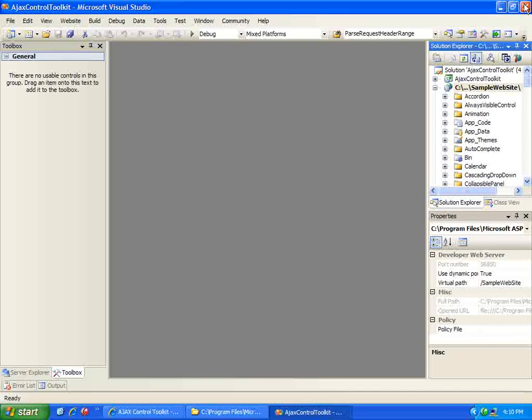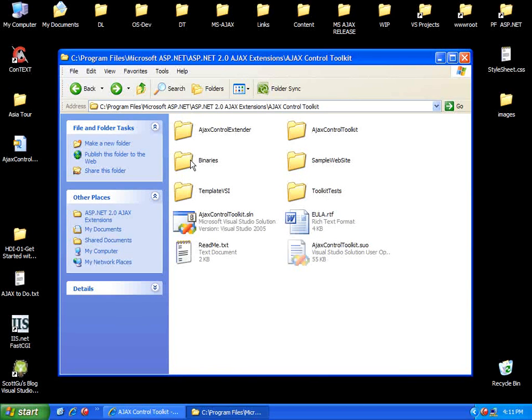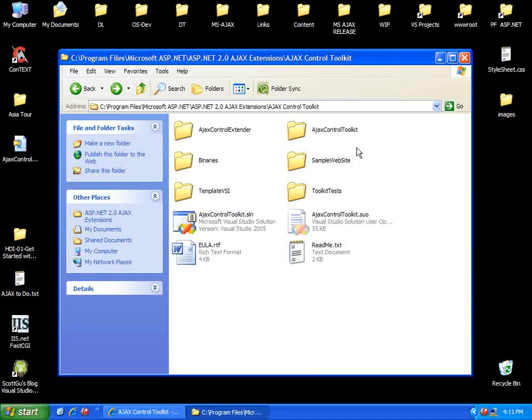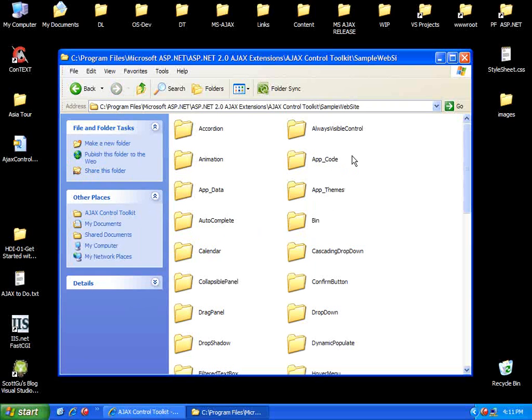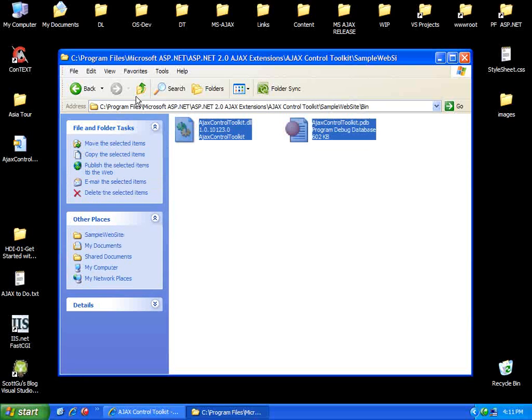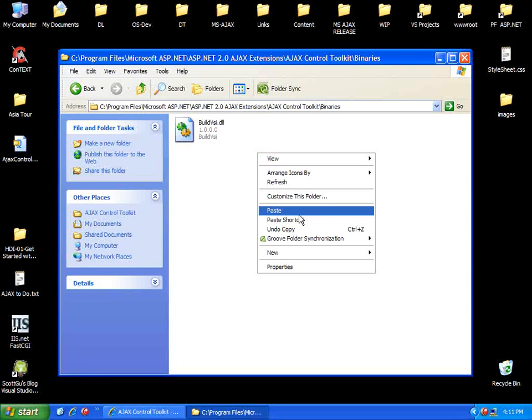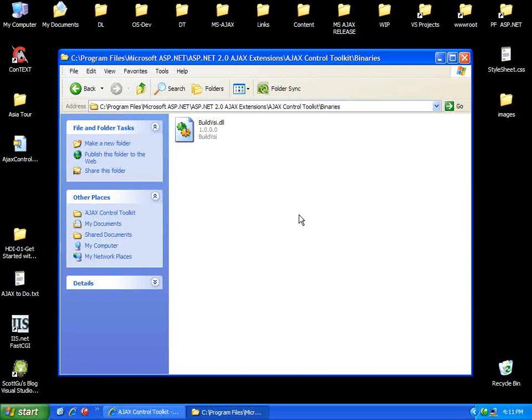So let's go ahead and hop out of Visual Studio. A couple things that we want to do here. You'll note that there's just this build VSI DLL file in the Ajax Control Toolkit binaries directory. When you unzip the files, the actual Ajax Control Toolkit DLL will be in the bin directory of the sample website. But because I installed all the source code, and I'm probably going to want to play around and make different versions of the toolkit, I'm going to take copies of the original DLLs and place them in the binaries directory that installs in the root of the Ajax Control Toolkit unzip file.